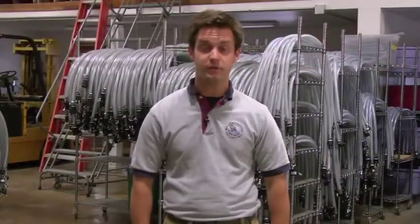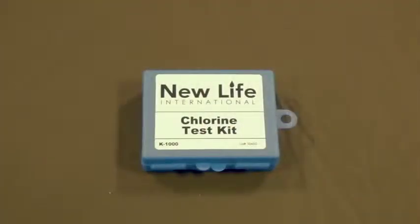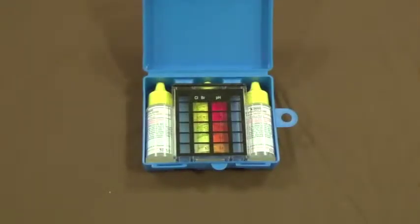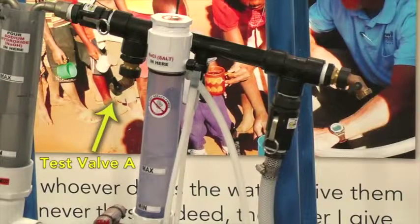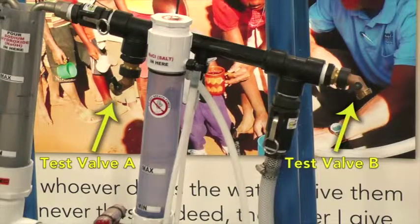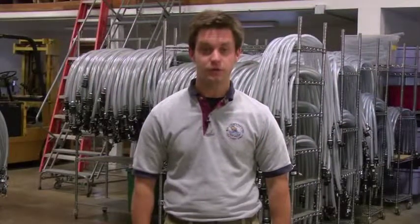Testing the water. Once the purifier is operating, the chlorine level of the water must be tested. The chlorine test kit included with your water purifier is equipped with chlorine testing solutions only. You will use the left side of the test kit to measure the chlorination levels. On the Venturi, there are two water testing valves. Valve A is the primary test valve and tests chlorine levels in the tank. Valve B is for testing the chlorine levels coming out of the purifier. The chlorine content of the water purification process will always be tested through valve A. If water is tested out of valve B while the purifier is running, it will always show high chlorine content — this is where the chlorine gas is introduced to the circulating water flow, and it is not an indicator of chlorine levels in the tank.